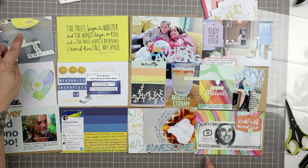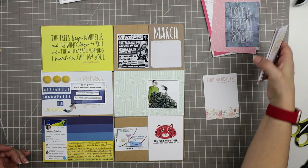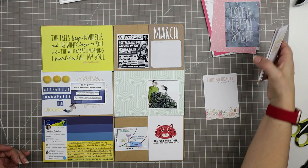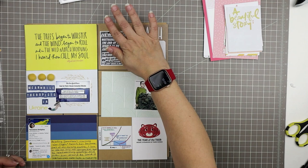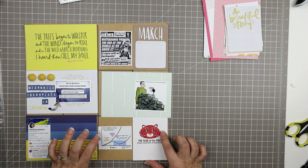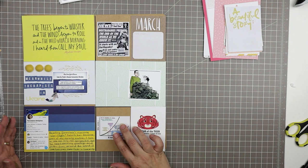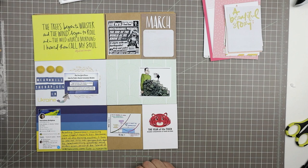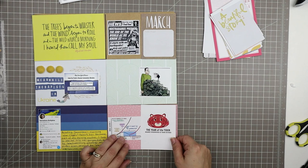I kind of like the idea of this side of the insert being obviously different from the pages around it — this bold blue and yellow color scheme marks itself as distinct. Now I'm starting to work on the back side, which won't be as different. I'm also rethinking because I feel I have a little too much Ukraine content here, and there's another story I've been forgetting to tell. So this is going to go in a couple of directions before I settle on what works.